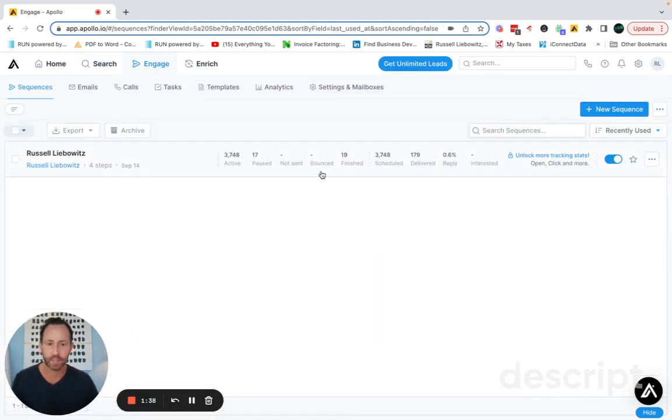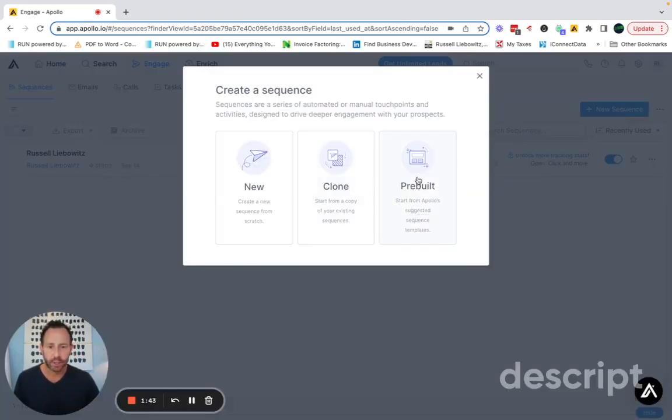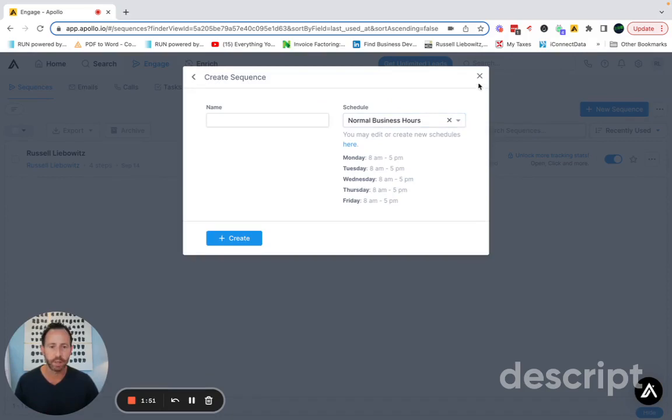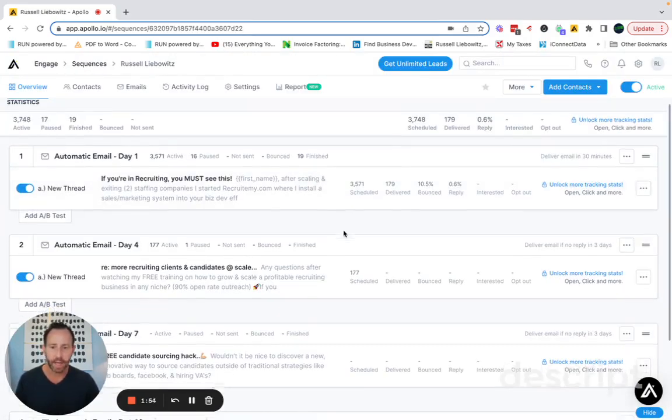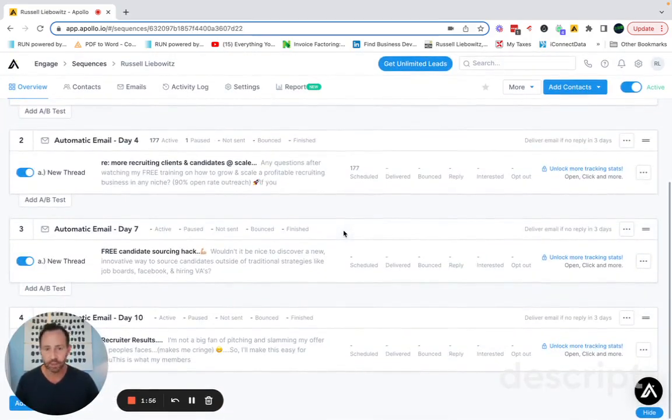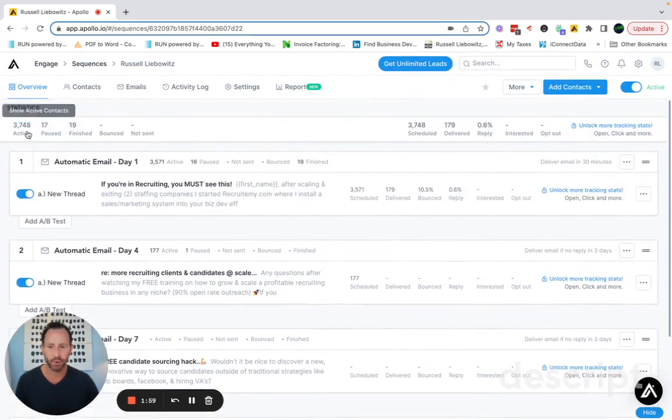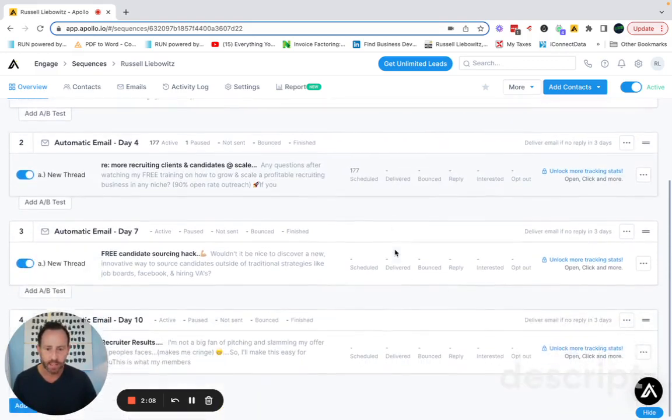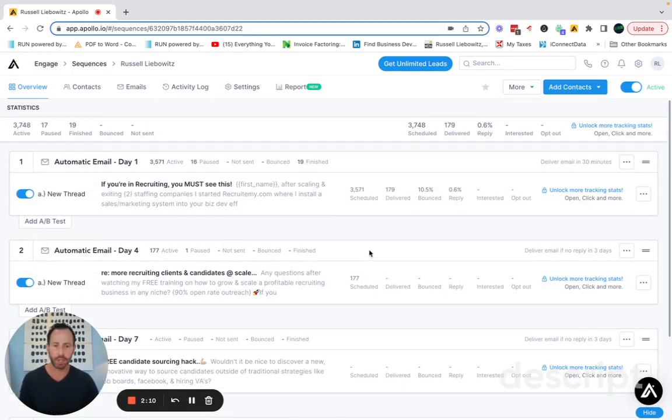One thing I've been testing is the sequences feature. So in here, you can set up a sequence. They actually have pre-built templates in here where they'll suggest emails that you could send out. You can clone one or you can create a new one. So I created a new one. Let me get out of here. I just called it my name. And I've got a sequence of 4 emails that are going out to a list of over 3,000 people that I had from a CSV target list that I brought into Apollo. And I'm dripping this out over probably 3 weeks. Really cool. It syncs up with my Gmail account and you hit the go button and it's good to go.